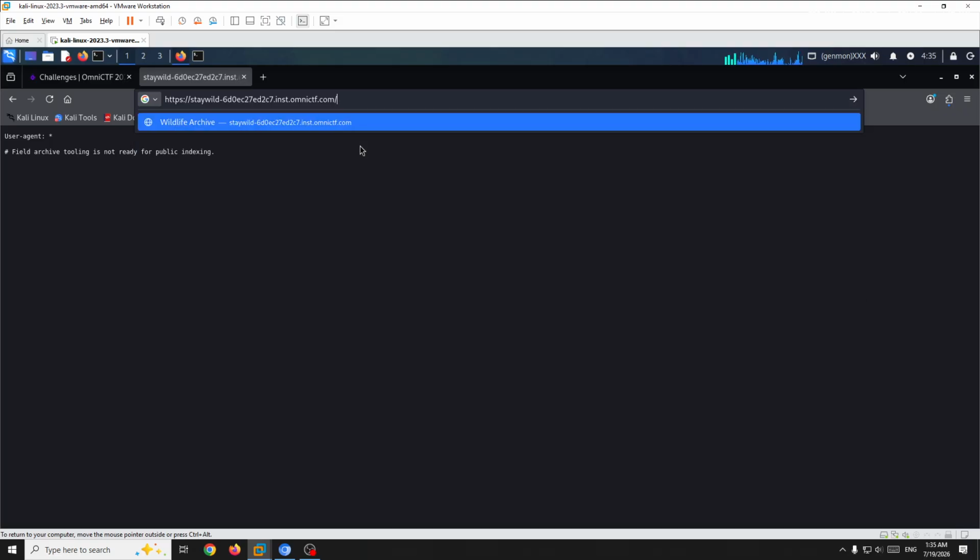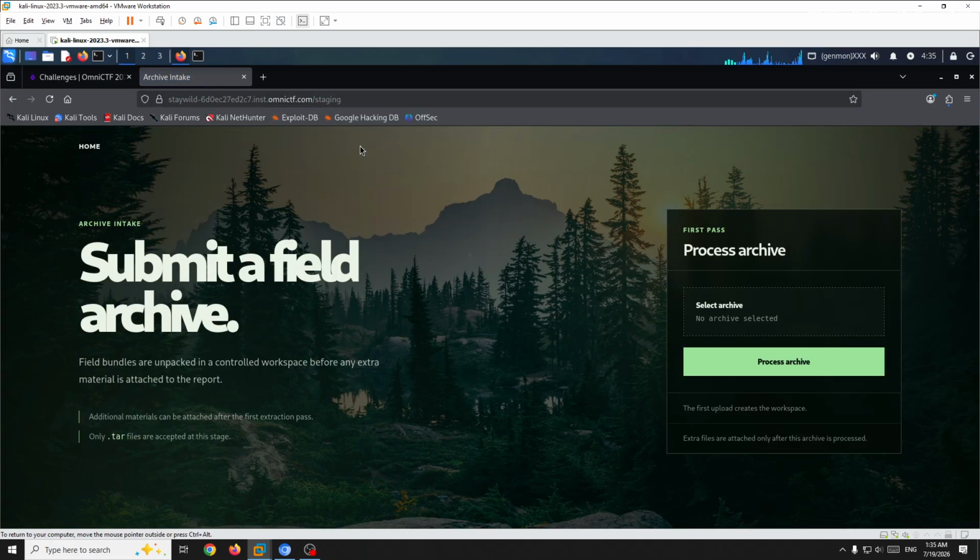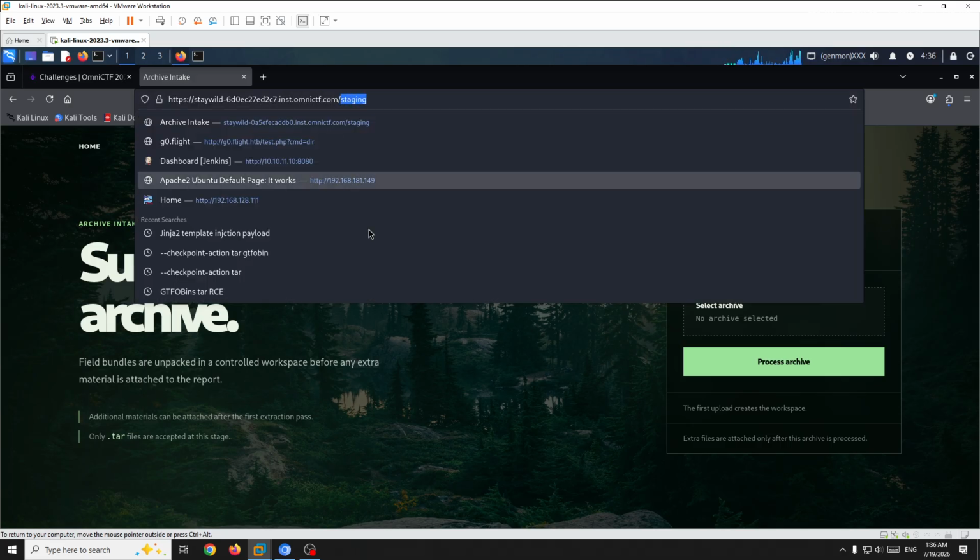Since I already did this, I can tell you right here, it's called staging. I actually don't like this in a CTF, where you have to fuzz, which means you kind of have to guess. It's a directory you have to figure out. Well, it's not too hard of a directory to guess, but it's there.